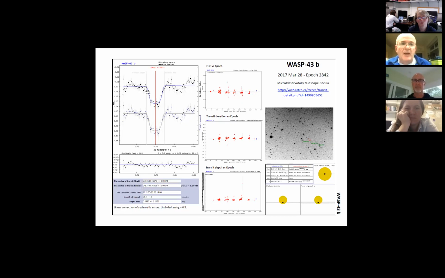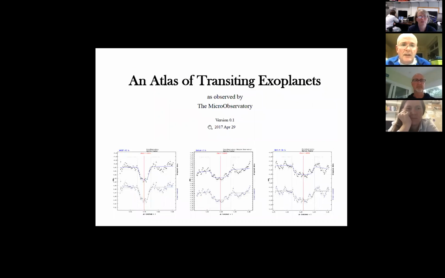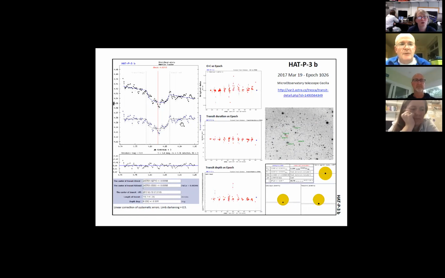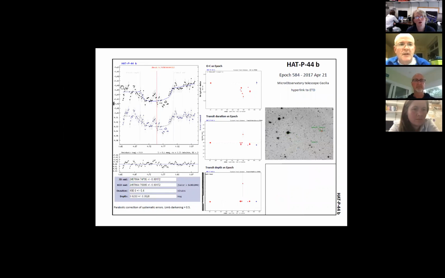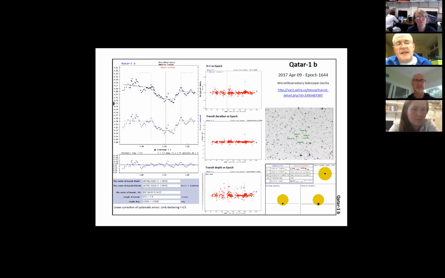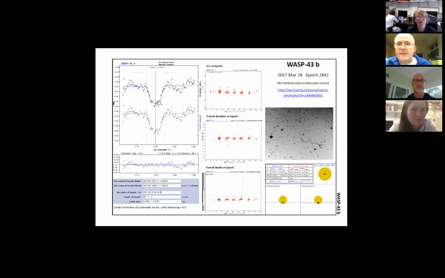The output you see on the left-hand side here is the light curve. You get 2 versions, one which is detrended, because sometimes you'll find that the baseline is at an angle. Martin, could you go to one of the earlier stars that shows that more? Yeah. Let's have a look. There you go. There's one that's going down. As you can see, these are quite noisy. That's a reasonable one. Here's one that's going up and slightly down, again going up. So you can take that into account. Let's go back to WASP 43.